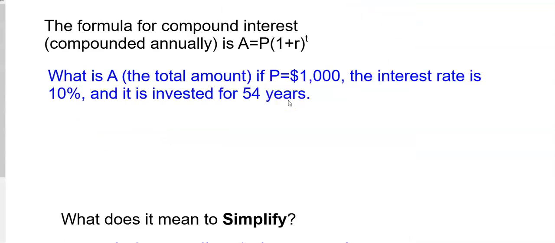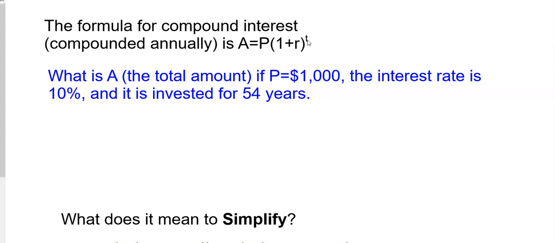This formula might make sense with compound interest. It's kind of related. In this case, our P value is our initial starting point. It's called the principal, how much you invest. R stands for the rate, always written as a decimal. T is for time, always in years, and A is the total amount.